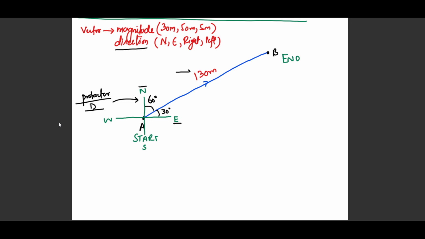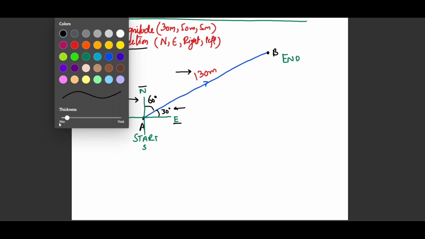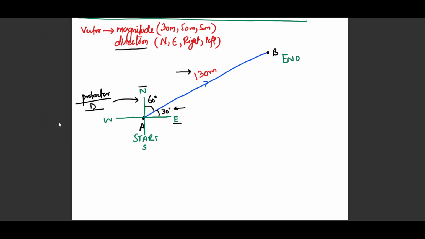Now, I have the distance, that is the magnitude, and I have the angle. For its complete understanding, what I'm supposed to do is give both pieces of information but choose only one of the angles, because both of them are with reference to the grid. So I can either choose 30 degrees east or 60 degrees with reference to the north. Now, the way I will write this down is going to be different.